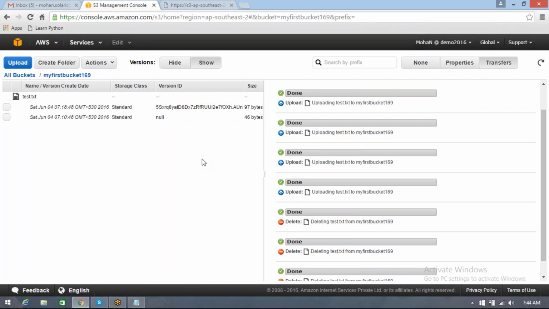So when a file is very huge and it is getting updated every day, and if you are concerned about your budget, then better not to go with versioning for that particular file. And you cannot directly enable versioning for one individual file, so better you create another bucket and upload these kind of huge files into that bucket. So that is what is done in real time. Huge files uploaded into one bucket and normal small files uploaded into one bucket.